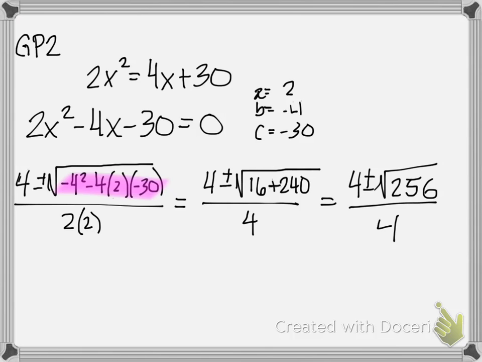over 4. You have to think, 256 sounds familiar, and you have to try to remember your multiplication tables. You think, well, if I do 15 times 15, 5 times 5 is 25, my ones place is going to be a 5. I could probably stop right there. Let's try 14 times 14. 4 times 4 is 16. We might be on to something here, so let's go ahead and continue with the process.